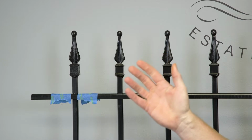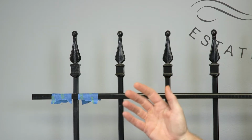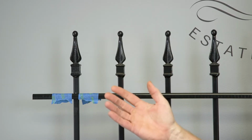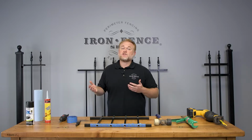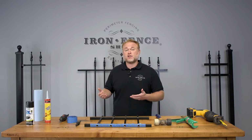If your piece doesn't slide in easily like this one, don't force the repair piece entirely in at this time. Just make sure the first inch or so will slide into the picket easily. If it's a snug fit and you push it in all the way now, the piece may not come back out before you put your adhesive in. It can vary by piece where some slide into the picket effortlessly and some require a little effort. Extremely hot or cold temps can affect how easily the repair piece goes in due to metal contraction and expansion.